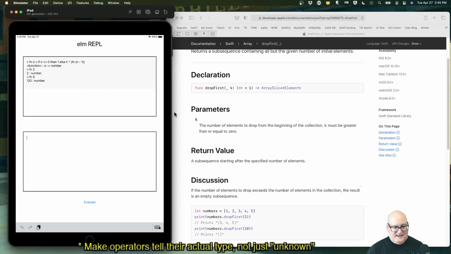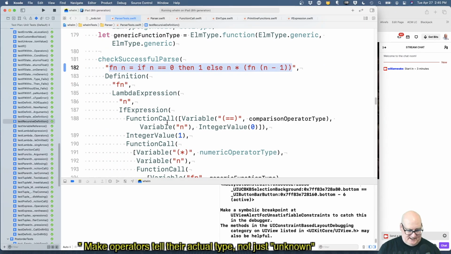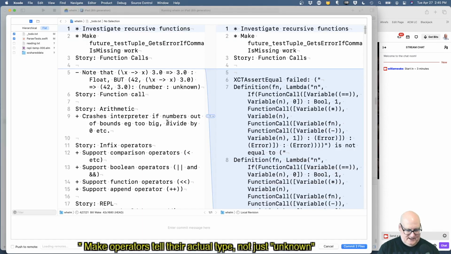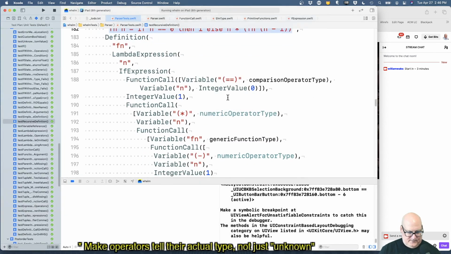All right. Let's check this in. Okay. So we finished supporting recursive functions, with a definition of factorial to test it. And that's a pretty complicated test, but we did it.